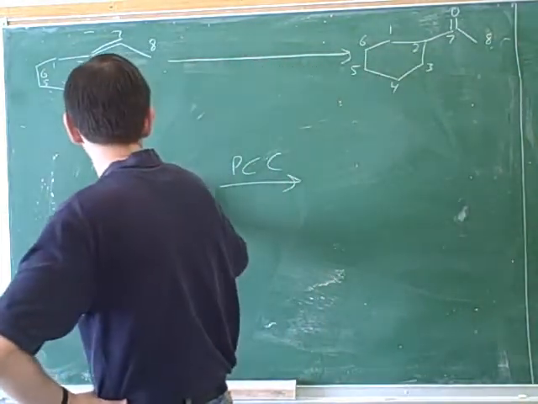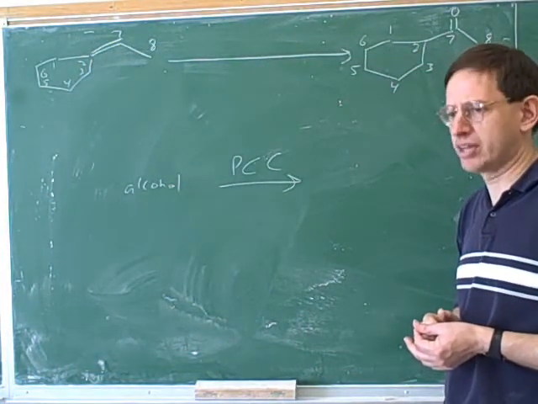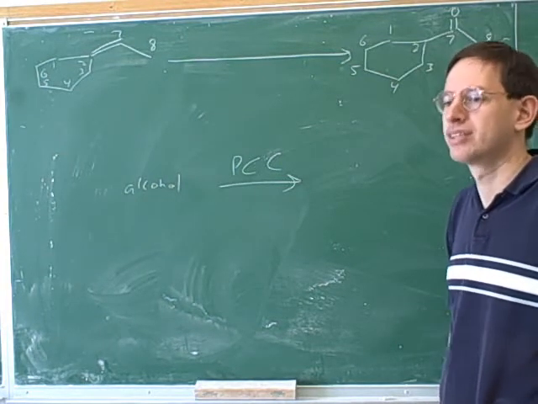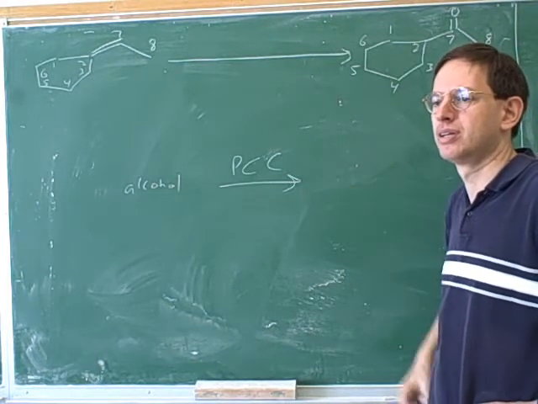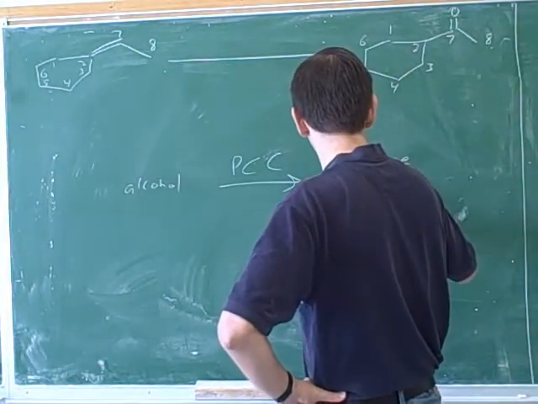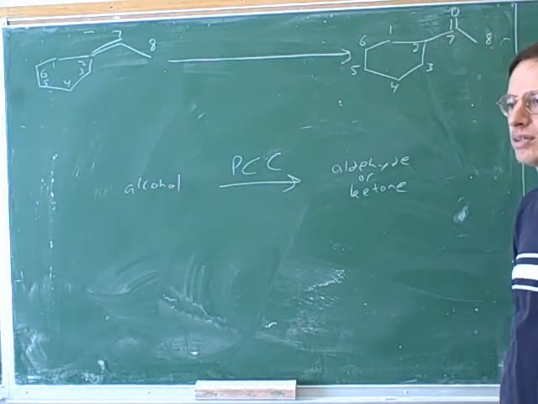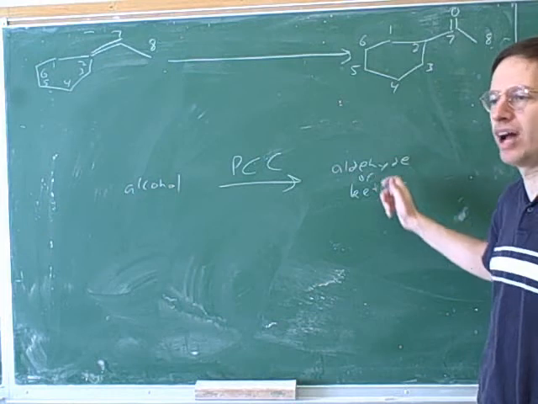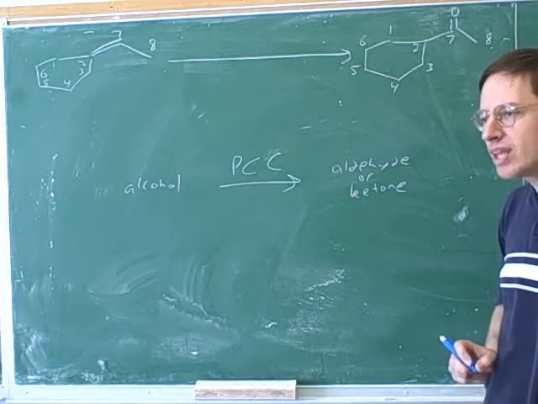Alcohol? Yeah. It starts with an alcohol, and what does it make? Well, this is the one that keeps it as an aldehyde or something, right? Yeah. That's right. I haven't done the alcohol chapter again either. That's right. It's the one that prevents it from going to some further. Good. Right? Good. So what type of product are we going to get here? What type of functional group? Aldehyde? Aldehyde or ketones, just like you were saying. Oh, so that one does... Yeah. Is that... So that's the one that you can go all the way to the... It doesn't go all the way. You keep it... PCC's alone, that's just also too low. Now, these are both... These are both just one oxidation. What we want to avoid is over-oxidizing to a carboxylic acid. Oh, that's right. Okay.